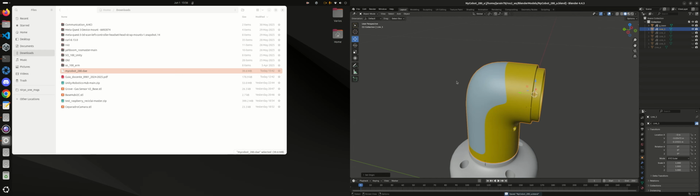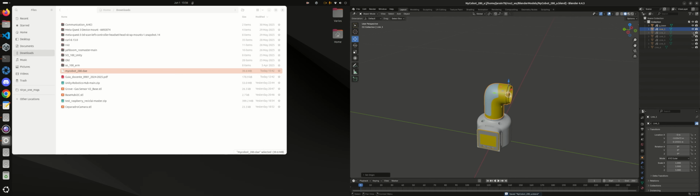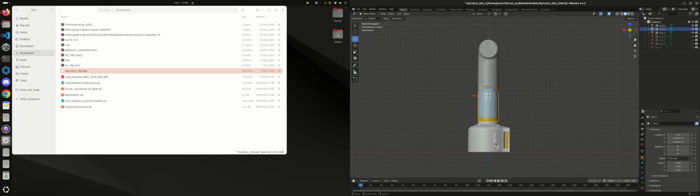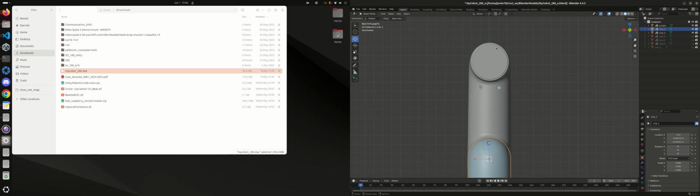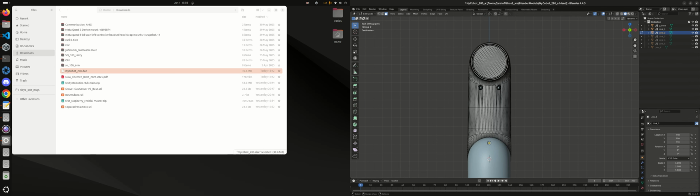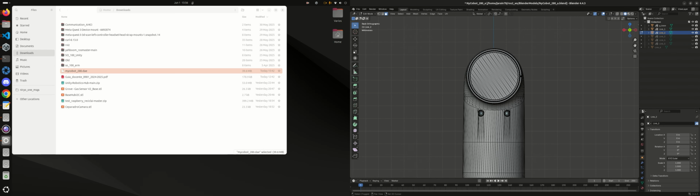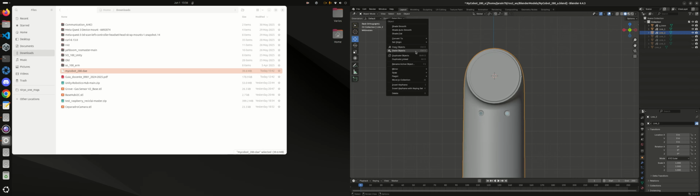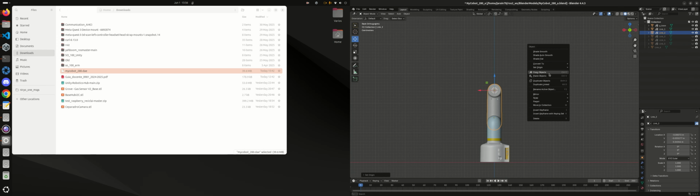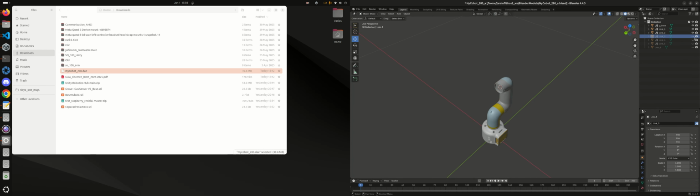Now with link 2, and repeat. Shift S. Object, right click. The next one is link 3.